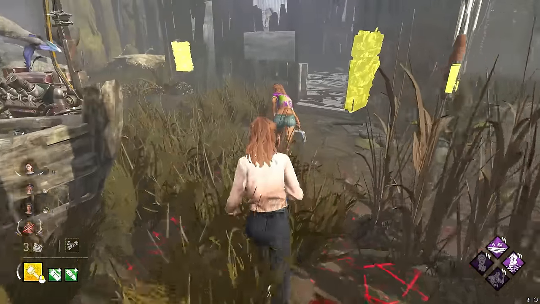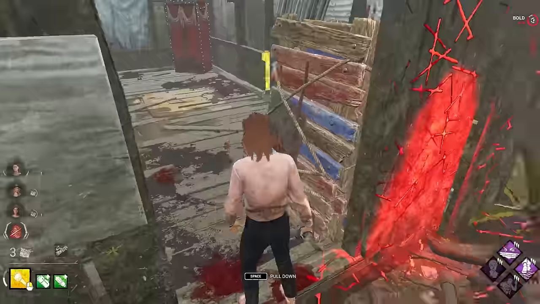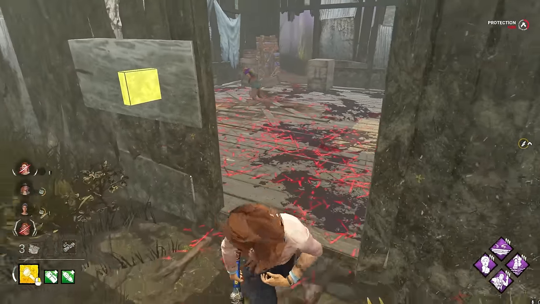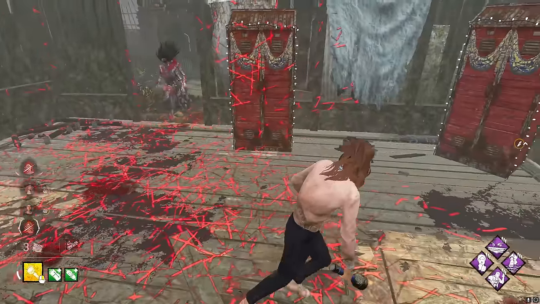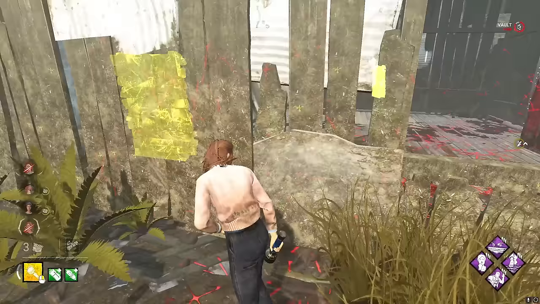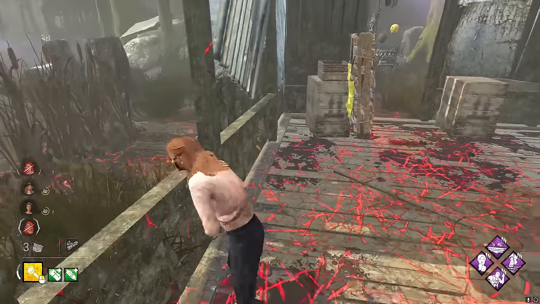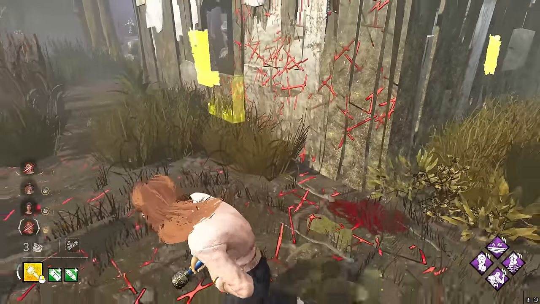Oh no, I know she's just gonna pre-drop this. Please run. Why are you standing there? Nice. Please don't run back and throw the shack pallet for no reason. You do not need to pre-drop the shack pallet, eh? Fine, I'm gonna read it. Vault the window. Nice. Okay, we need to lose chase here.